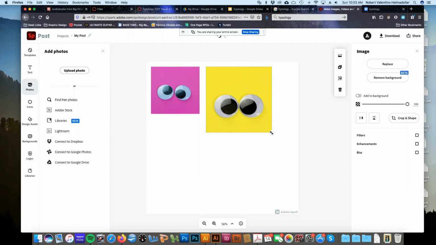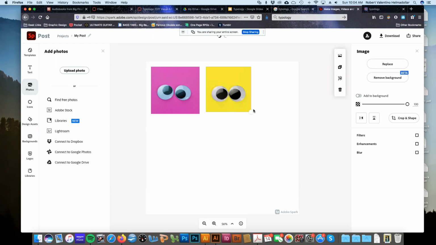So I can resize my image. It feels to me as though the eyes are a little larger in this one than they are in my first one.